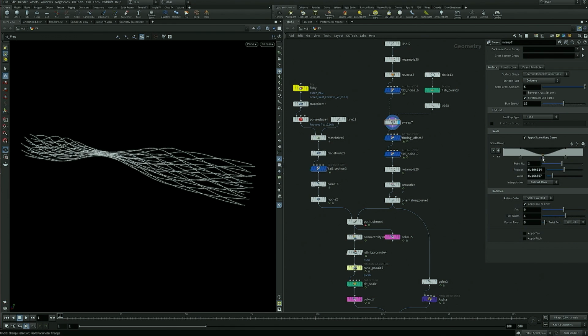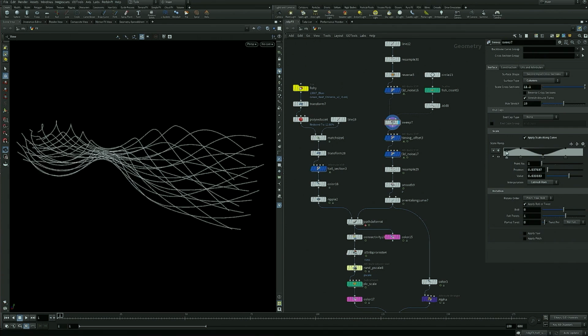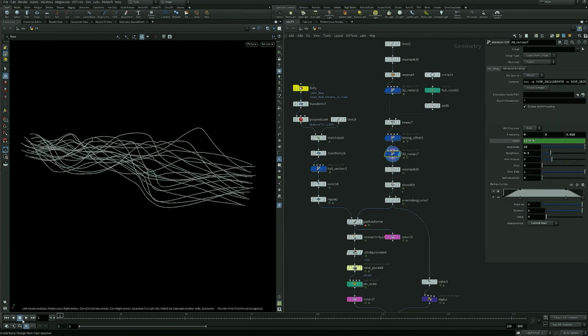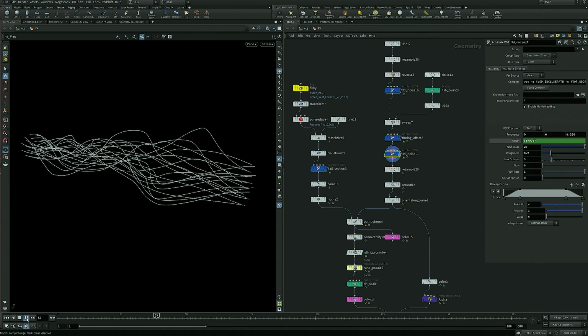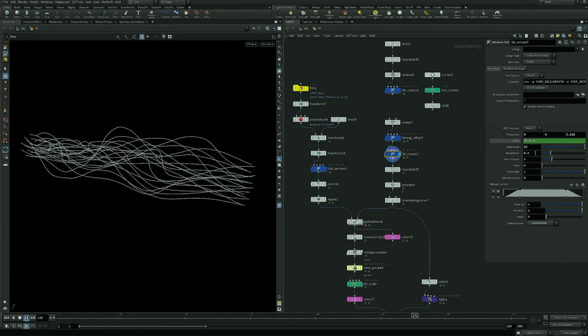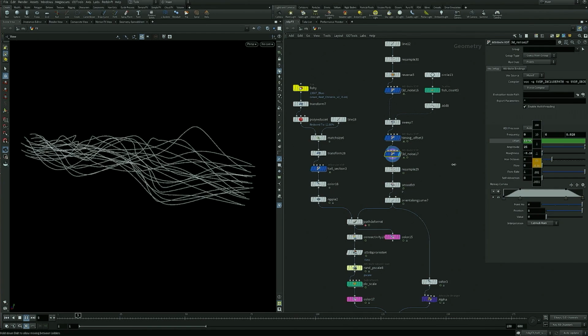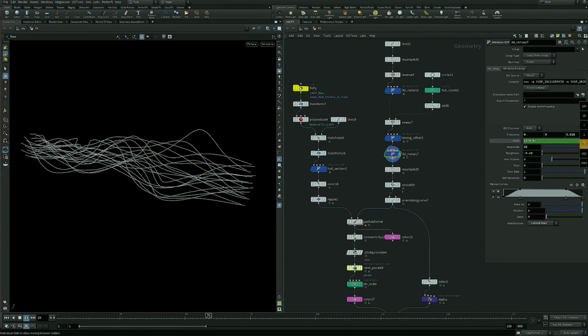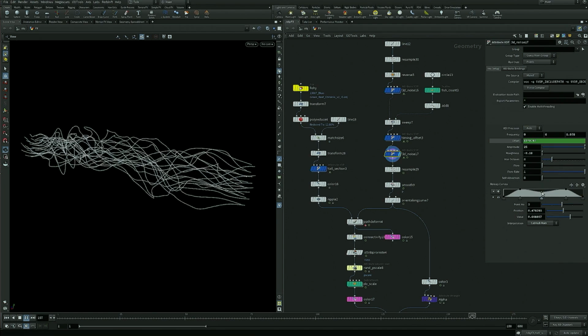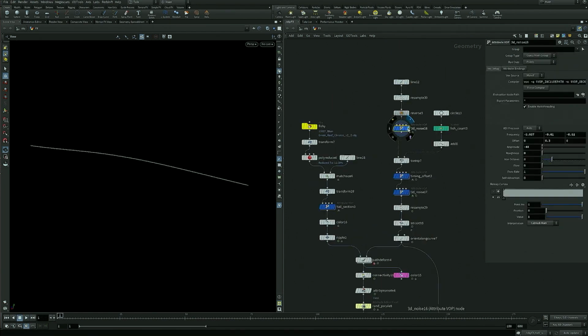But the best part about it is we can just shape it, pinch it, twist it, do all this stuff to define the flock and put it wherever we want, essentially. And then we just add some gentle looping 3D noise on it to give it the feel that it's being pulled by a current or it's floating in the ocean. Just that secondary motion, which is nice. And it's really a simple solution, I think.